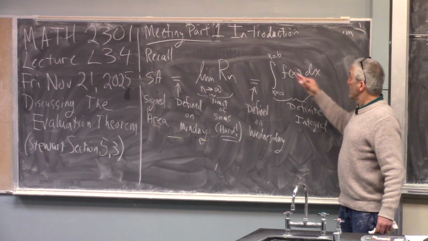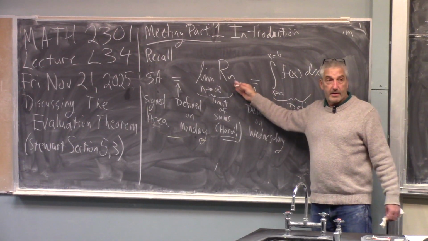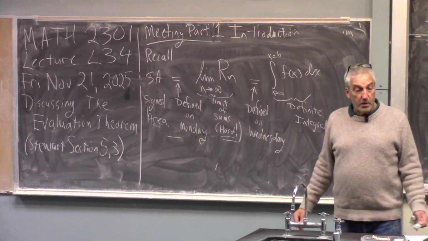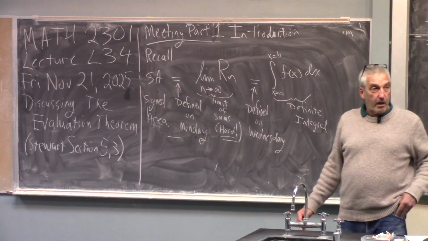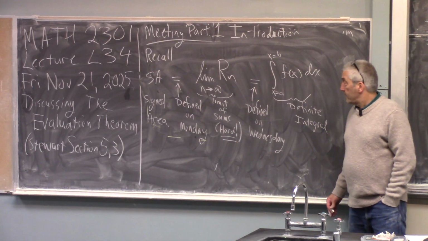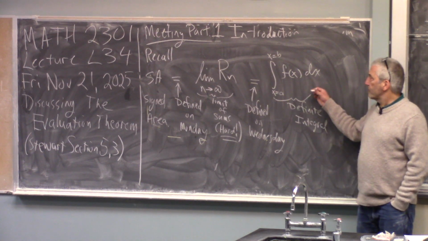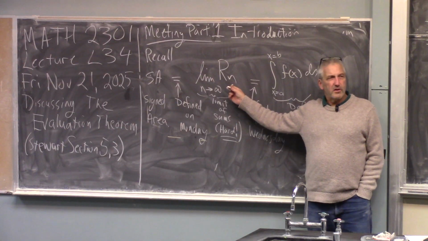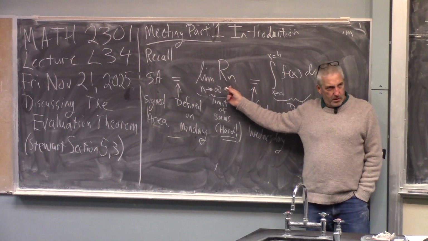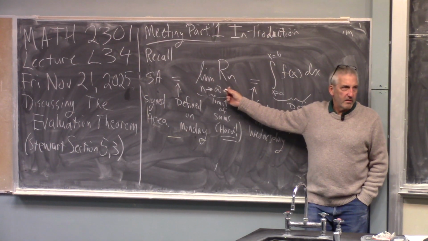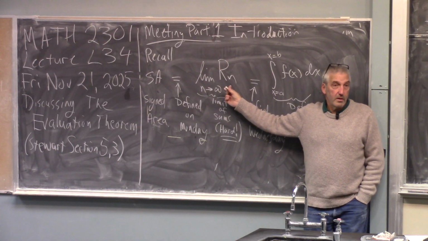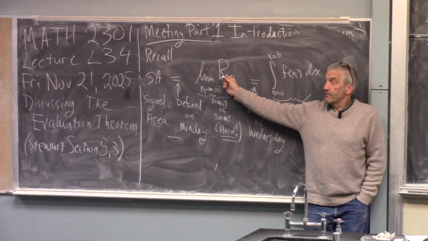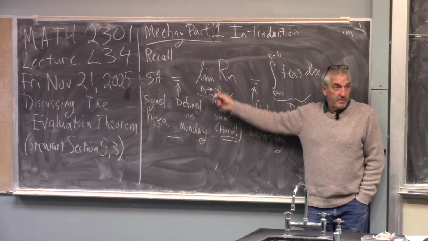from a to b, to mean that signed area, that limit of sums, which is just fancy window dressing for this concept that we already had on Wednesday. One of the reasons for introducing this symbol, as I pointed out on Wednesday, is the particular details of how these limits look can vary. You can set them up in different ways so they can look different. But this symbol stands for all the different ways that those limits of these sums can look when you set them up.